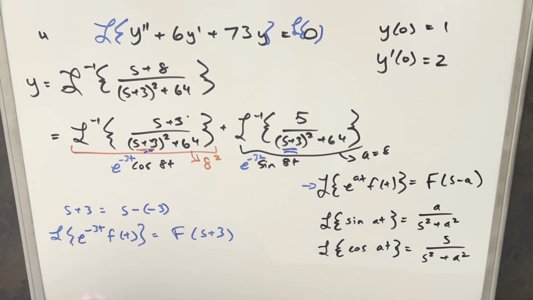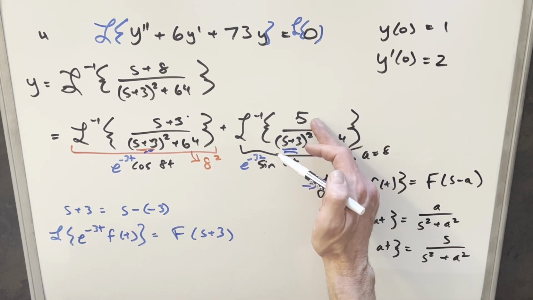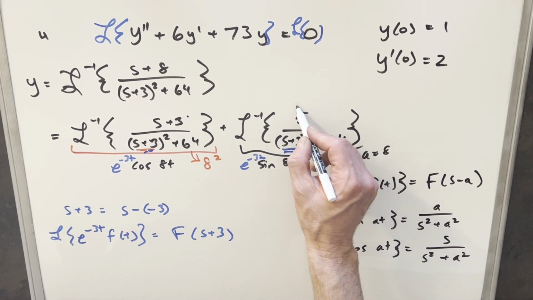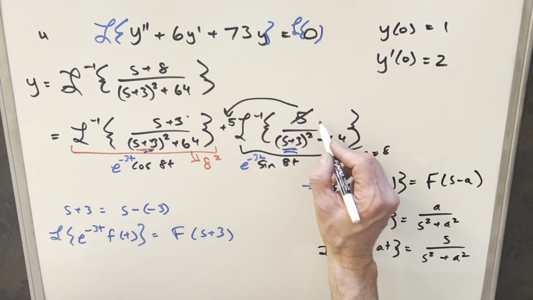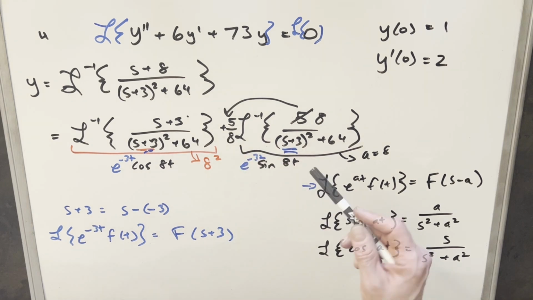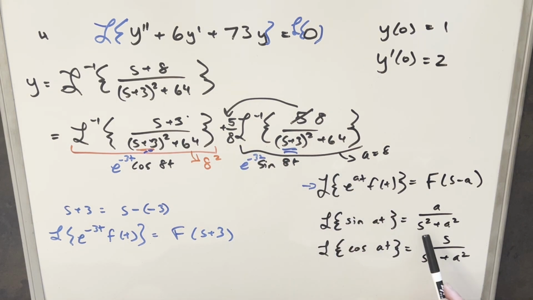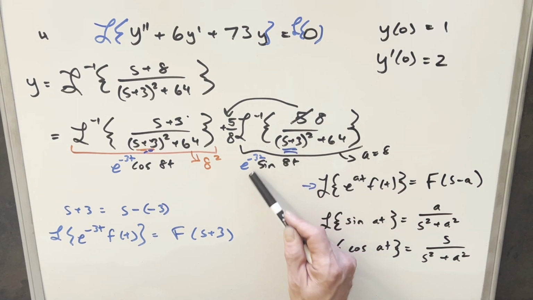But this one still has a problem because we need an a here in the numerator. So we actually don't want a 5 here, we want an 8 here. So what I'm going to do is factor a 5 out front, put that here, and then I'll create this 8. But so I don't change it, we'll divide by 8. And now this inverse is perfect. It's in exactly this form with our a in the numerator, a squared here, shifted by minus 3. So we just had to pull a 5/8 out front.